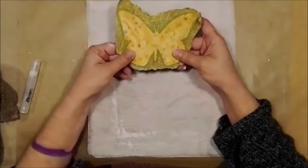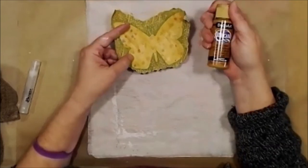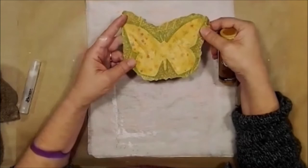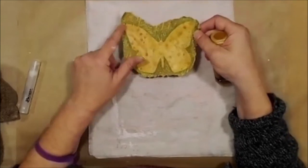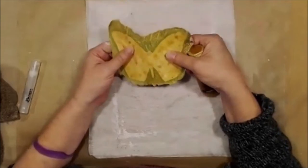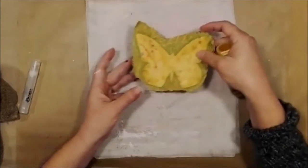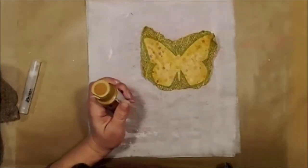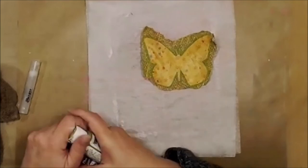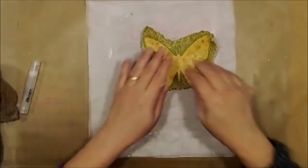And then I dry brushed it with the honey brown. And I also dry brushed around it on the paper just to really give it an antique look. Okay, and then I went around it with olive. I'm gonna put these over here so I remember to put them in the list.